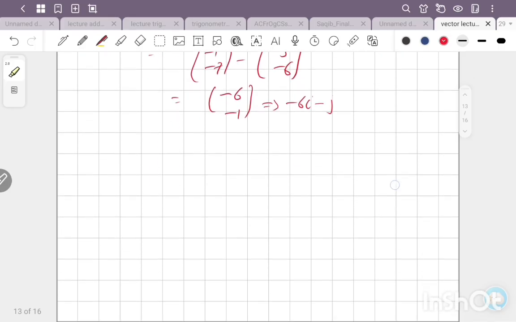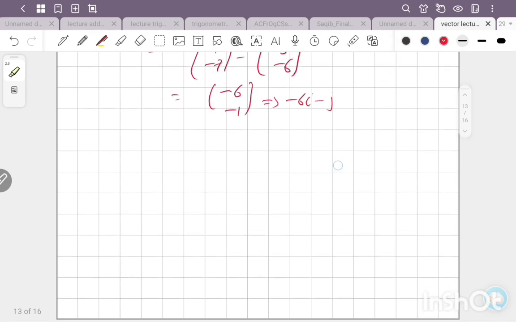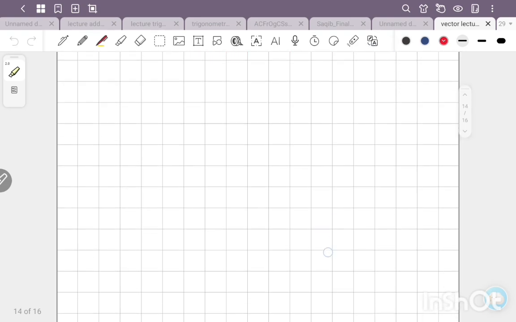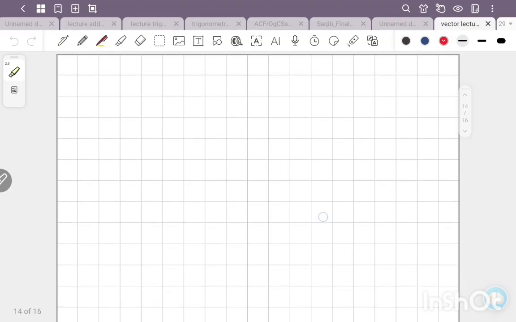After that we have to discuss the unit vector. We will find what the unit vector is and how we can write it mathematically. Okay dear students, unit vector a is represented by this hat sign, and it will be equal to the vector divided by its magnitude. A very simple definition: the unit vector is always equal to the vector divided by its magnitude.